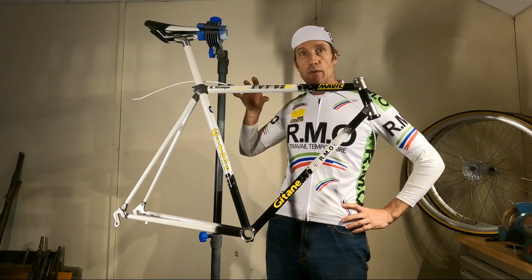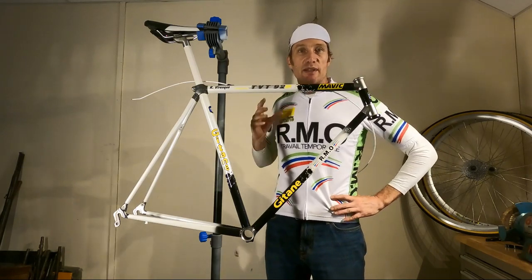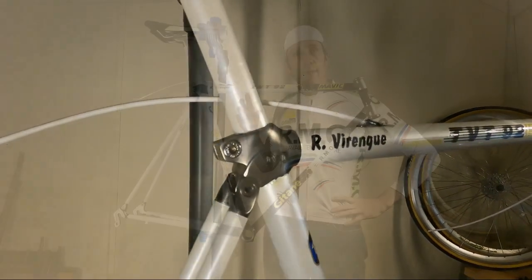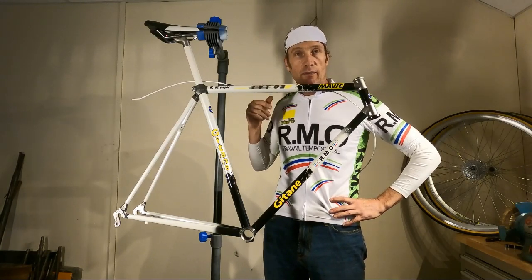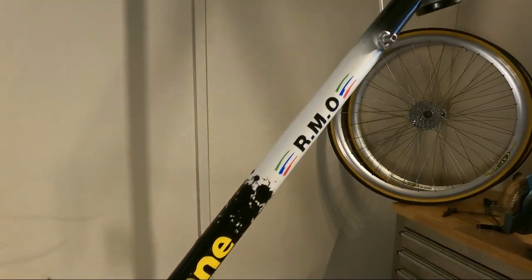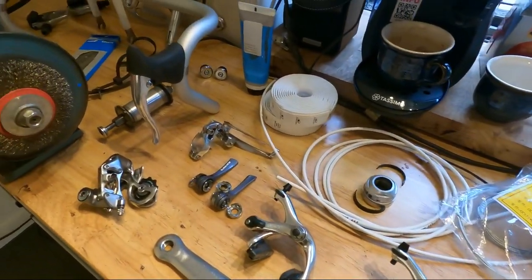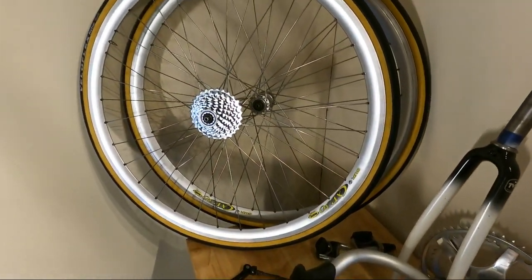That year they could opt to have either the steel or the carbon fibre bike within the team, and this one was Richard Virenque's, which is kind of special. This was used by Virenque in the '92 Tour — it was his first year as a professional with RMO, his first Tour. He took a yellow jersey on stage three that year, didn't hold it for very long, but he also took second in his first attempt at the polka dot jersey. As we know he has a record seven jerseys. Virenque's an interesting character we're going to come back to in a later video, but for the moment this is a very cool bike, and it'll be fascinating to see how this one rides.